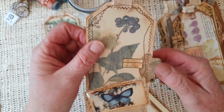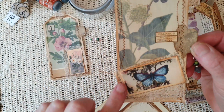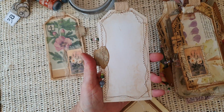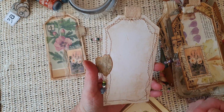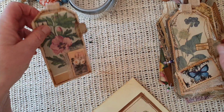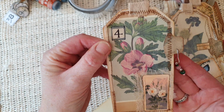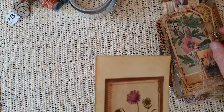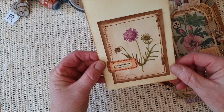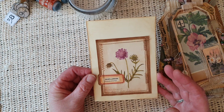And I'll go a bit faster. This is one. Just wish to give you some ideas. Look at this again. This is very alternative sewing. Very artistic, don't you think? I think it's quite fun. And here's one with a pink and green dangle. And this is going to be a card, so you can put this in an envelope, and you can easily do the same technique and then use them as cards and send them.